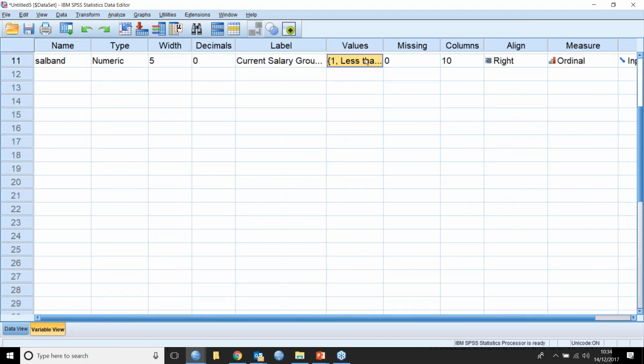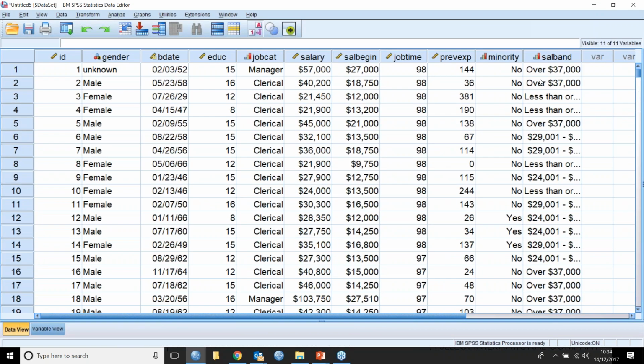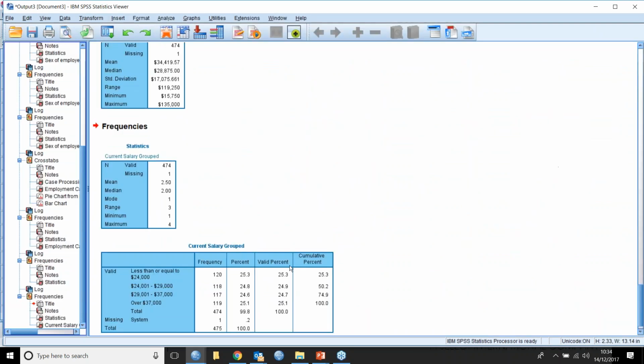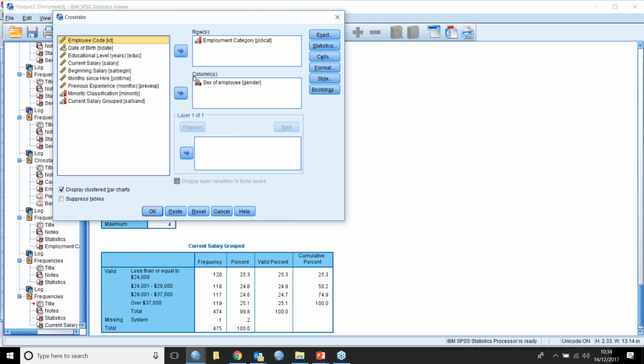You can see here, I could edit the values again, so we get over there, capital V. Change that. And I could say, well, how equal are these? Let's look at descriptive statistics now. Instead of having a big long frequency table showing every individual salary, we've got a much more grouped one, and it's 25, 24, 24.7. It's nearly equal. This is useful because now I can use this in a procedure like crosstabs, which I did earlier on.